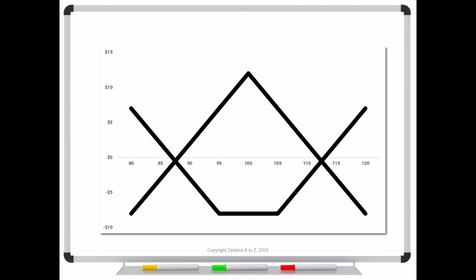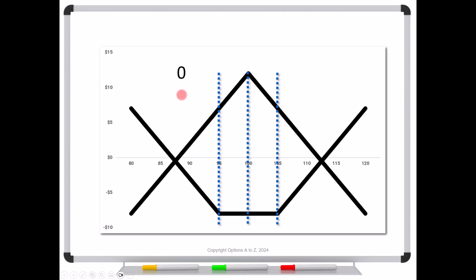So how do we do it? Okay, so here is the overlay of the two strategies. Here are the strikes for the long strangle. There's our 95 put and our 105 call. And then right here at 100, this upside down V, that is the strike for the short straddle. And so what we need to do is now check each of these zones. We have 1, 2, 3, 4 zones to check. Let's do the easy ones first. Let's look out to the left. For all stock prices to the left of 95, what do we see? An X. That's long deltas and short deltas. It just cancels. We have 0 or a flat line for all stock prices to the left of 95.